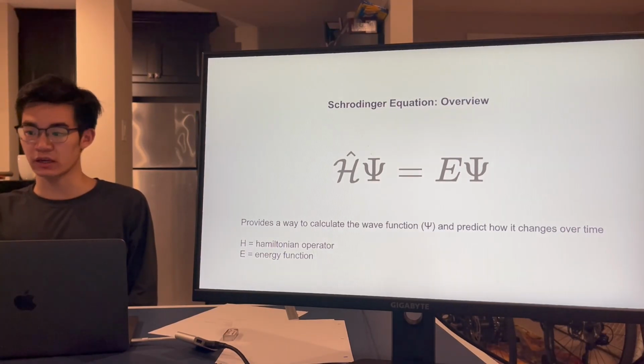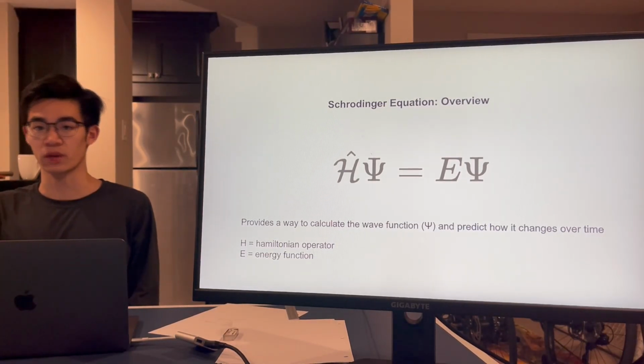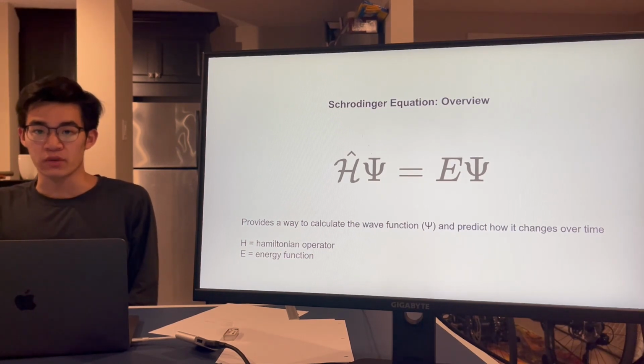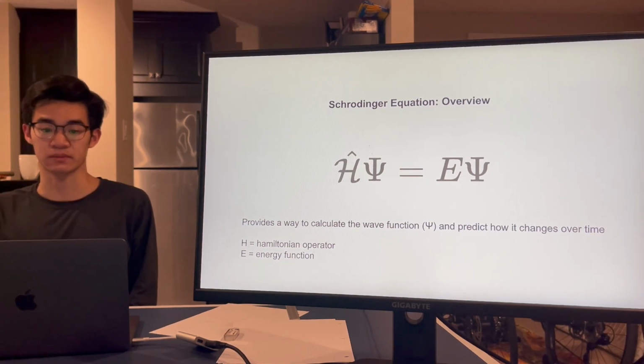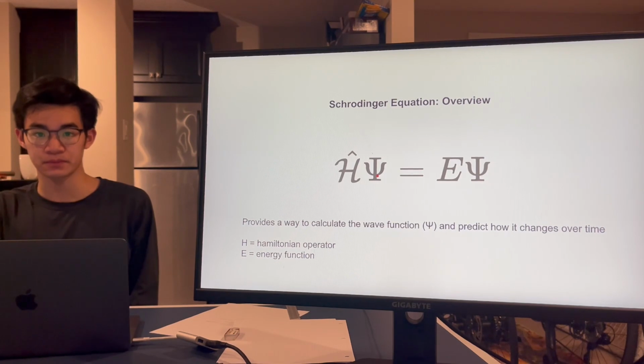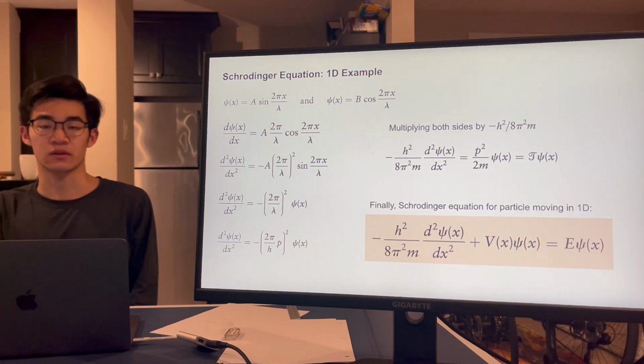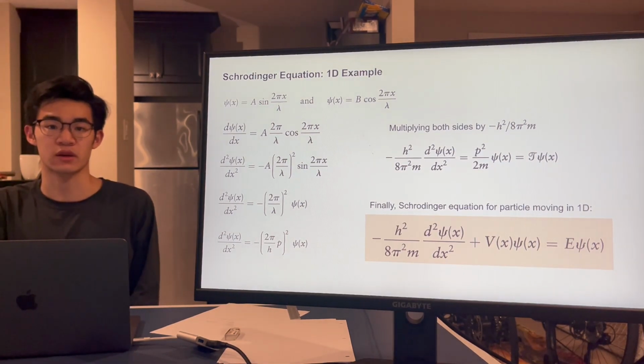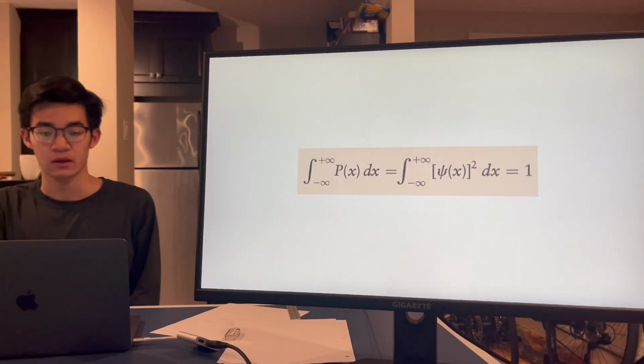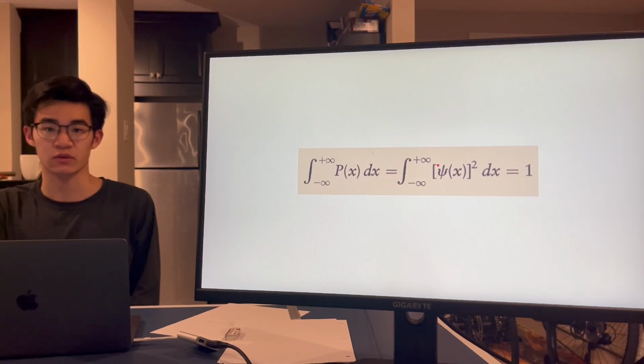The development of semiconductor-based technology is deep-rooted within quantum dynamics. A very important part is the Schrödinger equation, which has been essential in the development of the field. The Schrödinger equation provides a way to calculate the wave function psi and predict how it changes over time. Although it is very complex, even for a 1D scenario, we'll show some practical applications and uses. The wave function squared is equivalent to the probability density function, which describes the probability of where an electron will be.